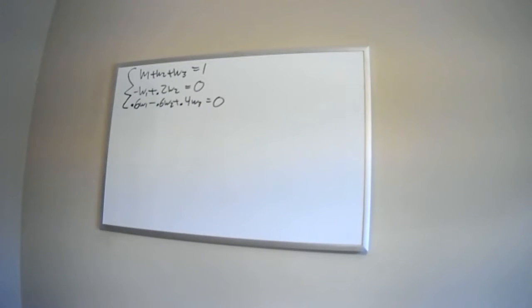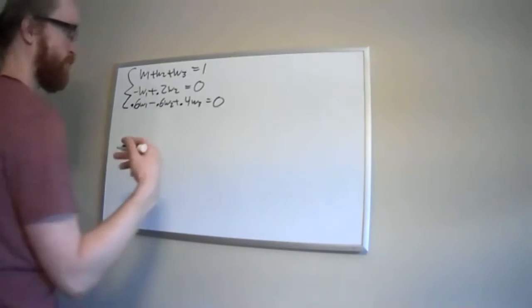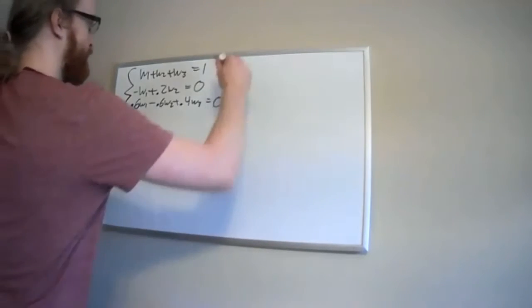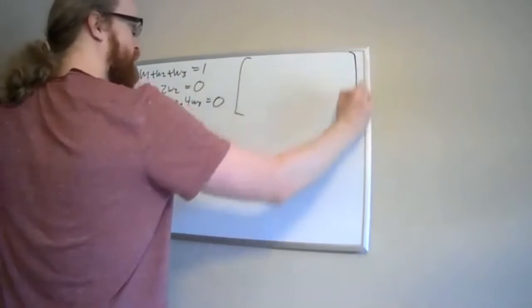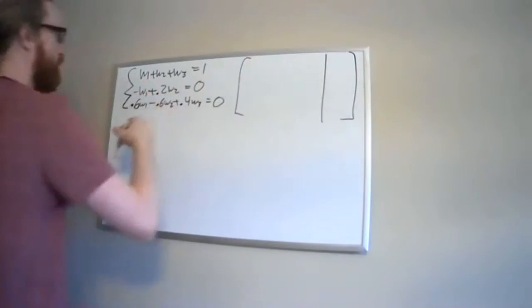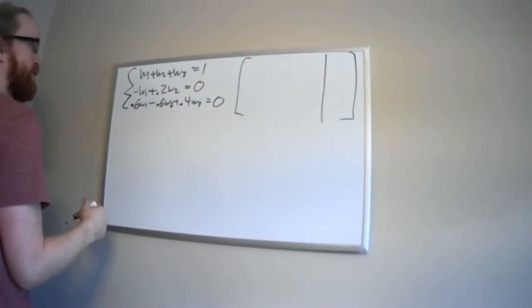Okay, so now I have this system, so let's go ahead and solve it. This is 3 equations with 3 variables. So I don't really want to do the elimination method or substitution or anything. I would much rather do a matrix method here. I'd much rather reduce my matrix. So that's exactly what we're going to do. So let's translate this into an augmented matrix.